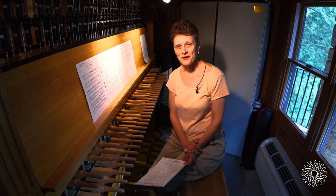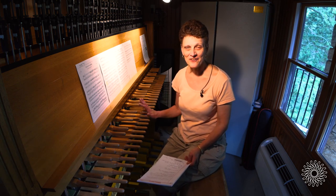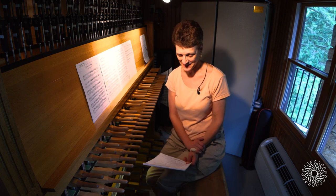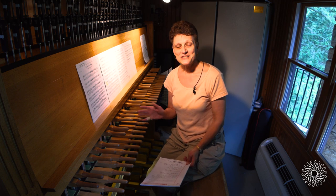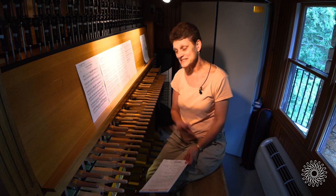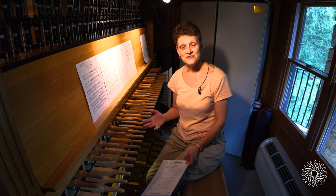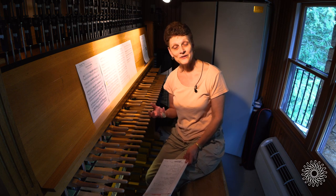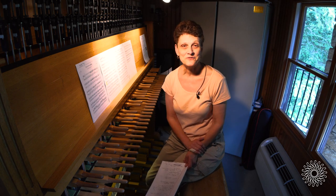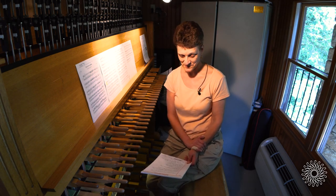It is an absolute joy to be back at Longwood Gardens, back on the Carillon after such a long silent period during the pandemic. I'm coming to you today from the Chimes Tower, about 20 or 30 feet up in the air, and what we're going to do today is play a little and talk a little. I'm going to introduce the instrument to you, tell you about its history here at Longwood and its tenure, and also a little bit of information about carillons in general.